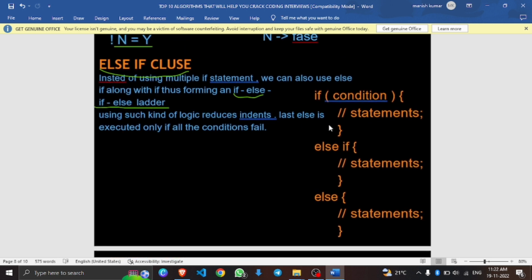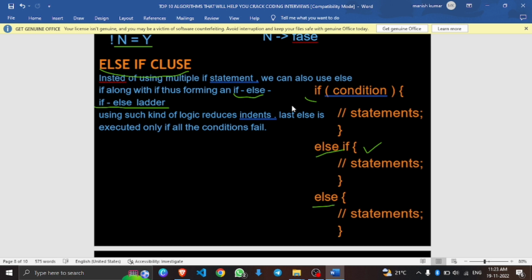First of all, I will explain what the difference is between writing only if statements and using if-else ladders. Suppose you write all of them as only if. Then it will check all the conditions. Even if the third condition becomes true, it won't stop there. It will check each and every condition, and only then go out of all the if statements.